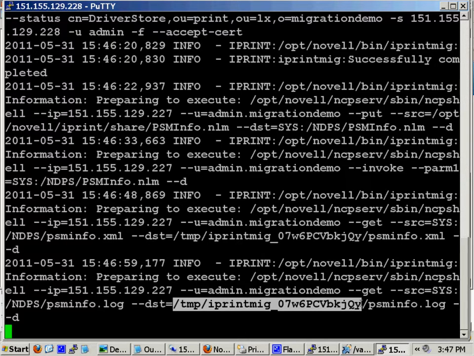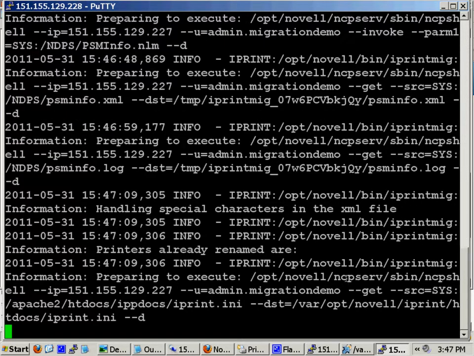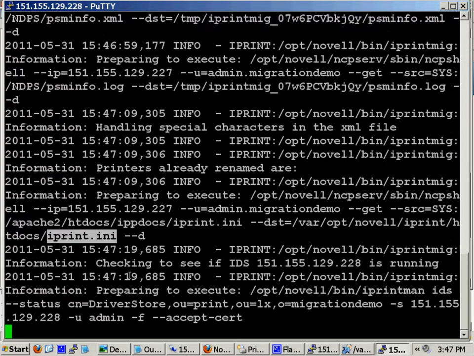It looks like it's doing it more than once, which is fine. And at some point here it migrates the iPrint INI because we checked that box saying that we did want that, so it copied that over. And on the Linux side, it goes in /var/opt/novell/iprint/htdocs, which is the location where that goes.